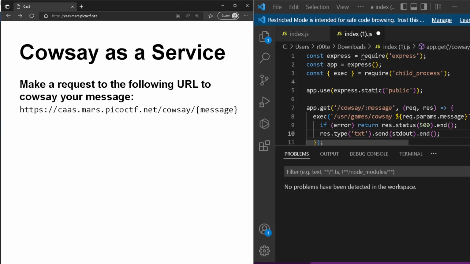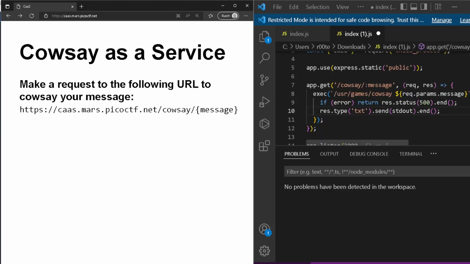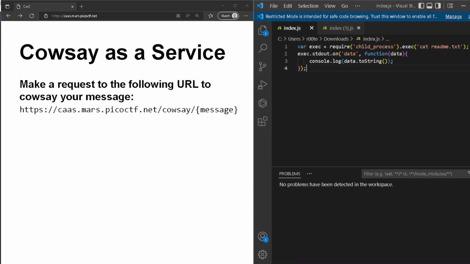Now, some people may be wondering, well, it's called caas, which just echoes back a string. No matter what you pass, it's treated as a string, not actually executed as a binary. For example, ls is a binary at /usr/bin/ls, but it isn't going to be executed as a binary because it's going to be echoed back as a string from caas. You're correct in that, but I made a little example over here. We define a variable called exec, which requires child_process. It executes cat readme.txt. This whole piece of code is completely secure.